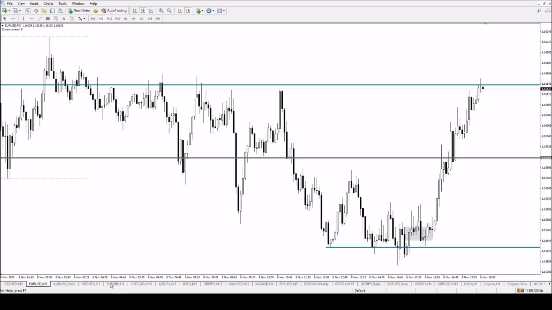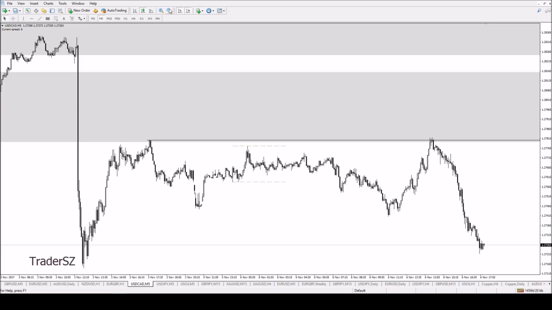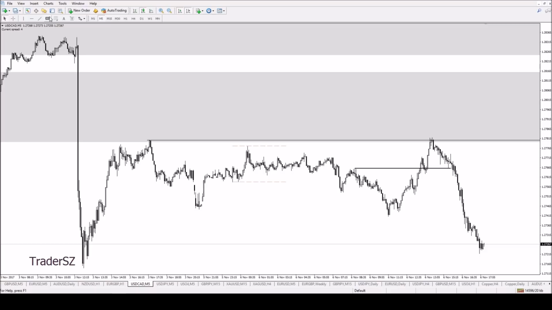So then I took the dollar CAD trade. Now I shorted the dollar CAD based on this. So it had this high marked out. No, sorry, this high marked out here. And I was watching, so let me just make that thin. I was watching this here, this consolidation here, right, at the time.